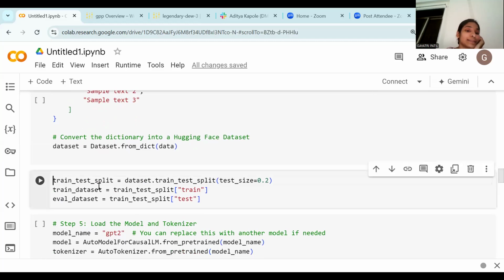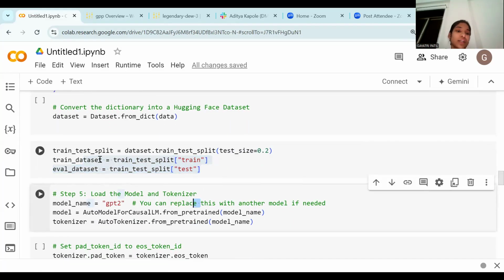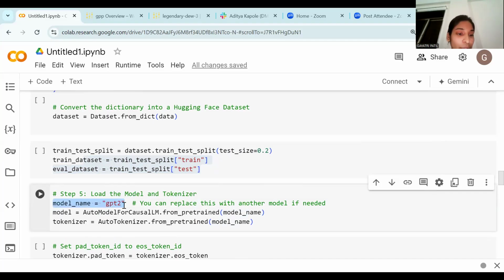Then we have done the train test split where test size is 0.2, meaning an 80% and 20% split. I saved them in the variables train dataset and evaluation dataset. After this, the model name is GPT-2. We use the causal language model from pretrained with the model name, and we are tokenizing this.